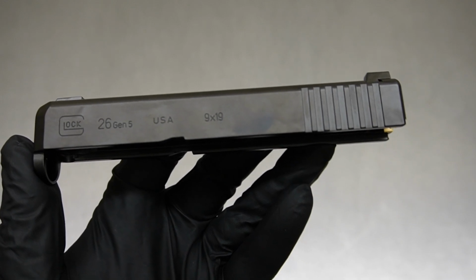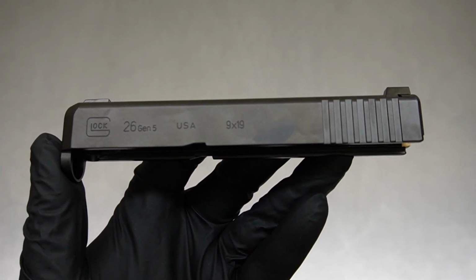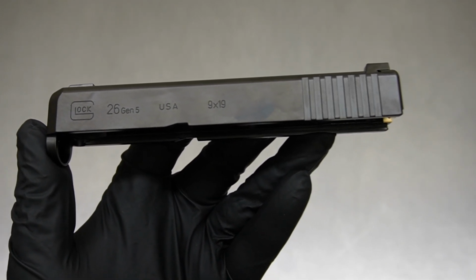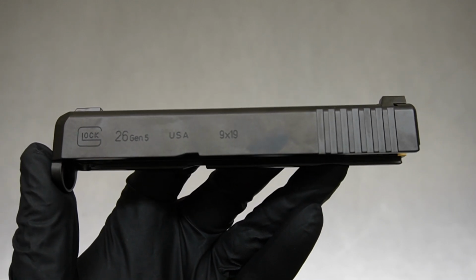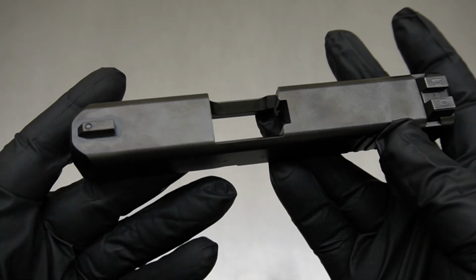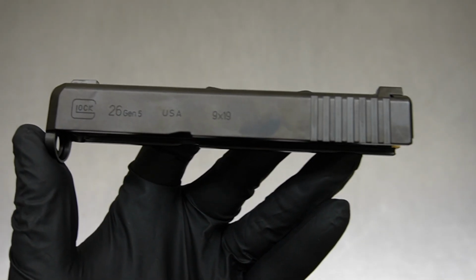I also want to make sure that you understand if you have a 19, that we technically don't offer this pattern as of right now on your gun. We offer a Hive, but it doesn't look like this one. So I want to make sure there's a little bit of clarity there for those of you that were thinking about having that done. I want to take you guys through the overview, and then of course we're going to get into the cut work. We'll bring it back, we'll talk about it.